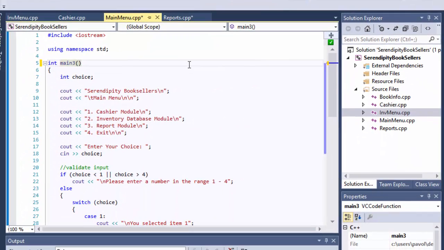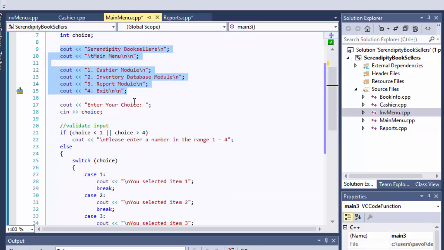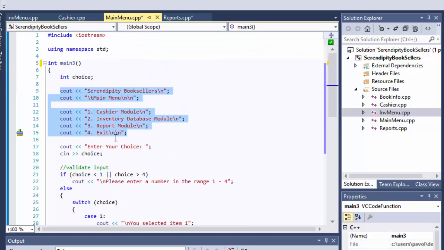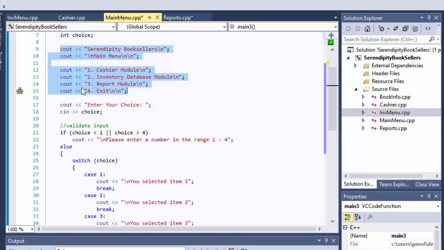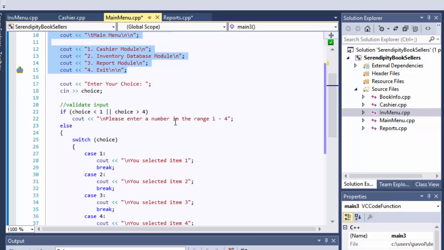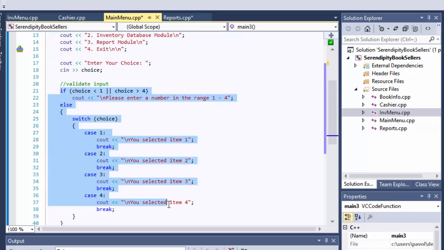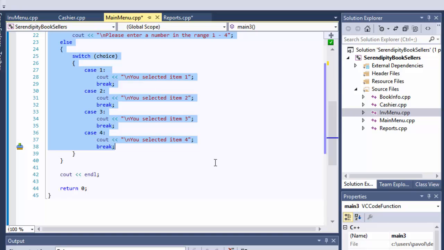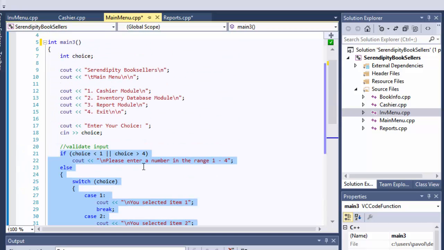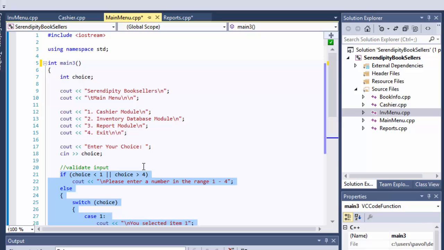Okay, so I'm going to start with the main menu. Currently, as you can see, it displays the menu and it has the option to exit, but at this point we don't loop through the program. Basically we run it only once. We display the menu, then we validate the option, make sure that the user entered the correct one, and that's it. There's no repeat, so that's why we are going to use a while loop.